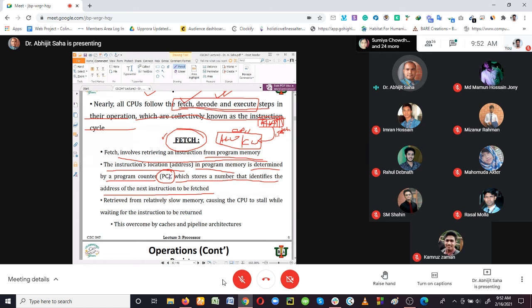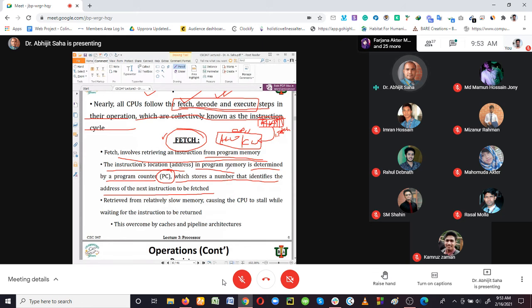So when I am taking the Viva for student serial number 1, the PC is holding the information that when serial number 1's Viva is done, who will come next? Serial number 2. So the serial number 2 address is going to be kept by the PC, the program counter. It is inside the processor. The register is always keeping the address of the next instruction to be executed on the CPU.